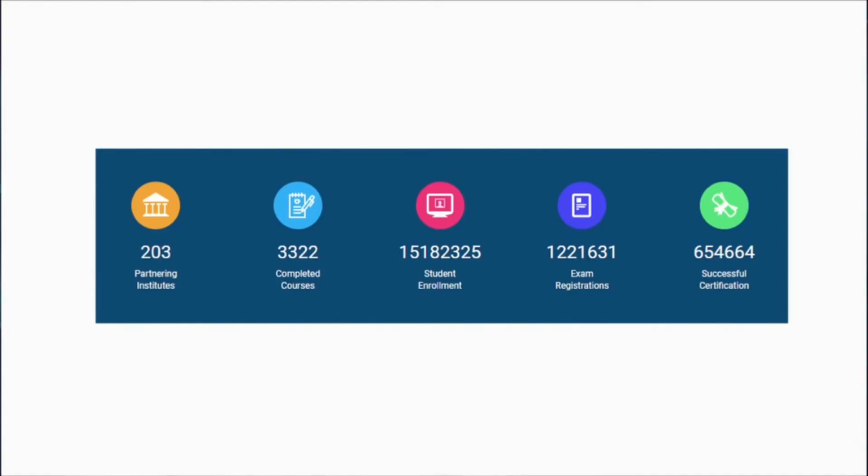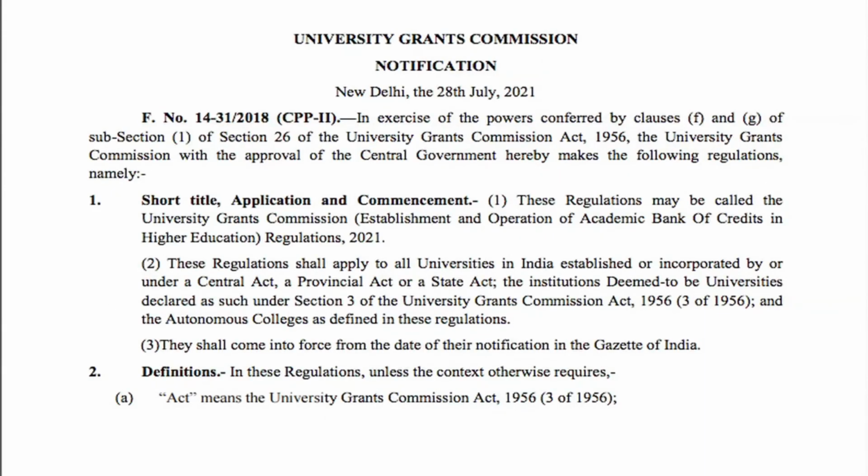Currently, approximately 15 million learners are enrolled in approximately 2400 plus courses offered through Swayam. Swayam courses are open to foreign students also. Continuing with the trend of fast-paced education reforms, the University Grants Commission recently notified the UGC Establishment and Operation of Academic Bank of Credit in Higher Education Regulation 2021.